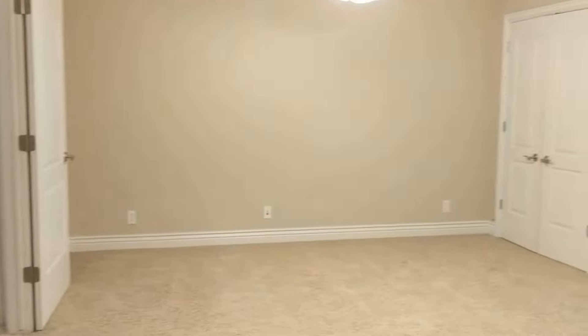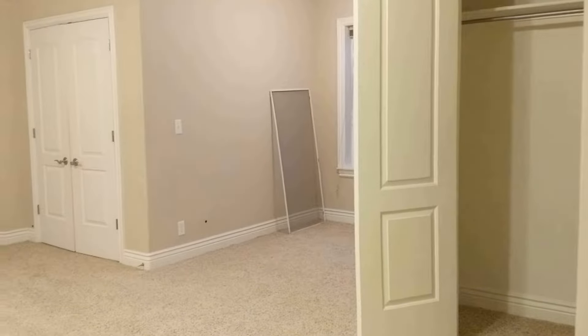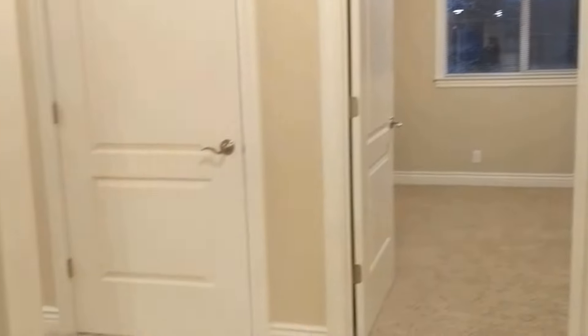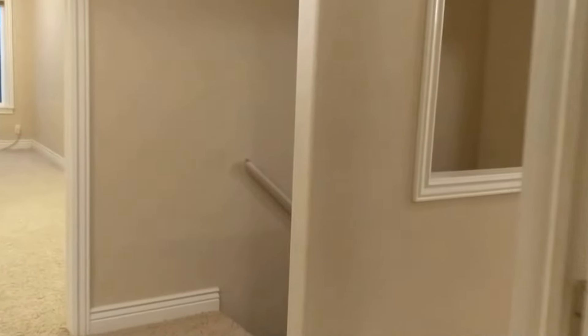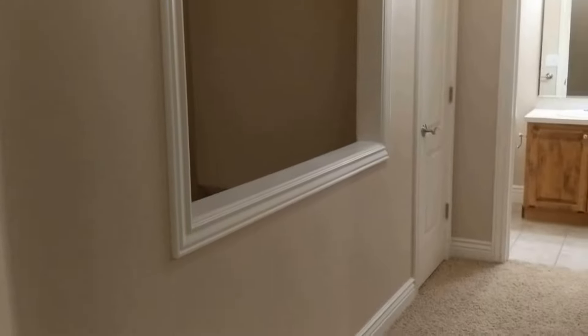Walking back out, you can see the master bedroom from a different angle. Walking out of the master bedroom, we can see the stairs again. This is bedroom number two. Carpet appears to be in great condition. There's a closet behind the door. You can see this closet behind the door and also another closet on the side of the door — built-ins. Lots of storage space in this house as well. You also see the cutout along the stairs for extra light.